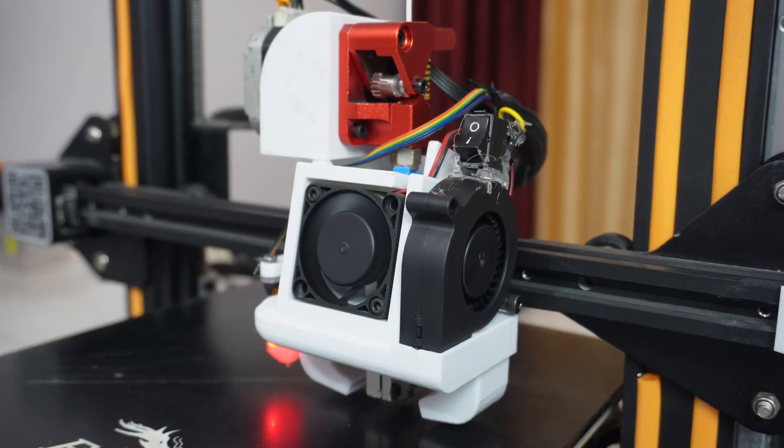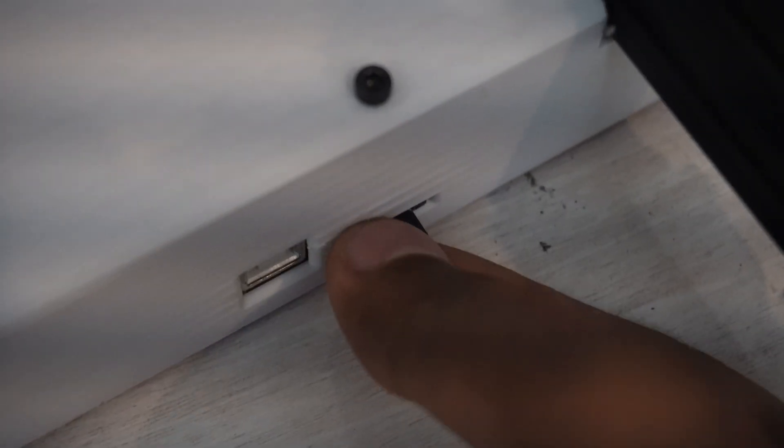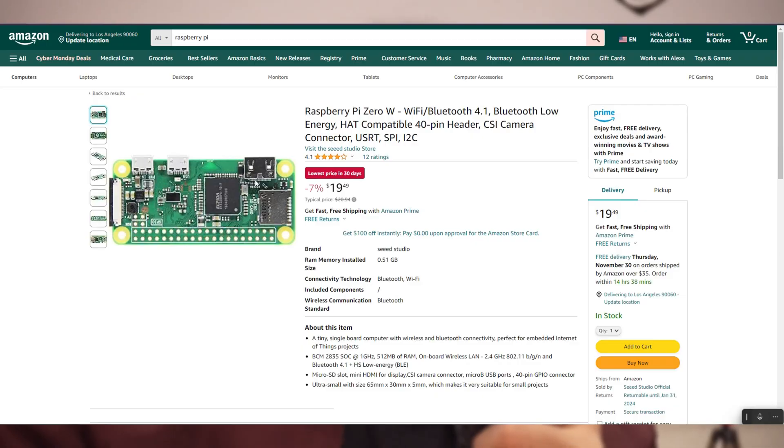I know this video seems short — only three upgrades: Klipper, a spool holder, and a fan switch. But my first aim was to upgrade this Ender 3 at the lowest price while maximizing print quality, fast printing, and making it wireless. I really disliked the old method of taking out the SD card, putting it in a reader, transferring a file, going back to the printer, inserting the card, and clicking through menus. I'm kind of lazy, so making it wireless was the top priority. The Raspberry Pi 0W was relatively cheap compared to other Pi models.